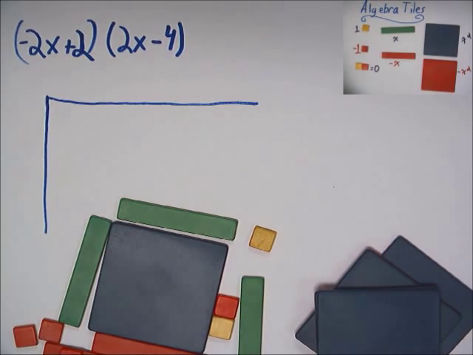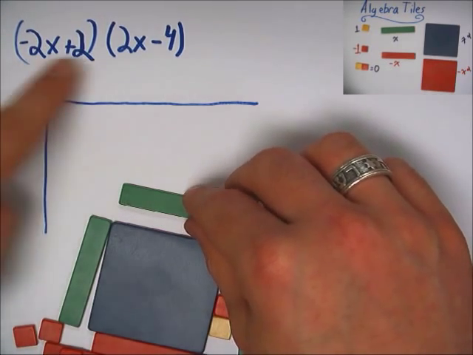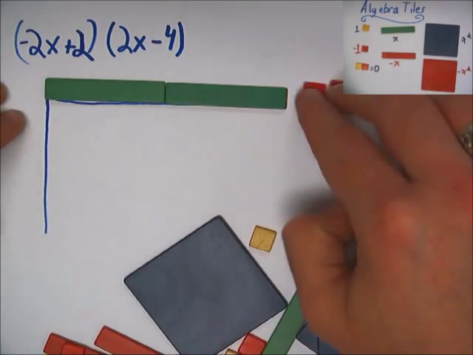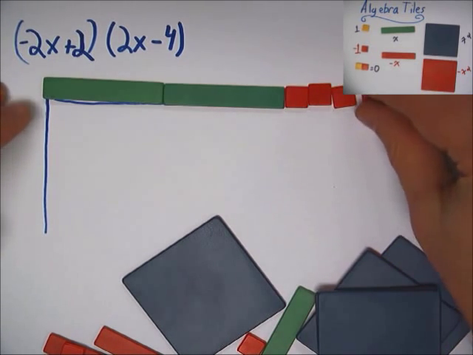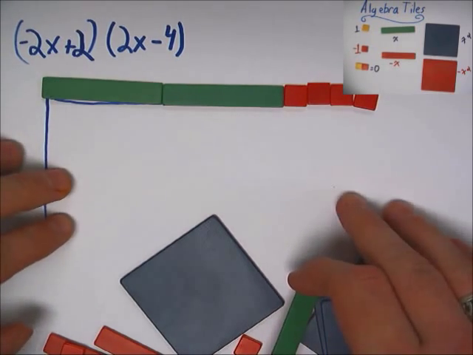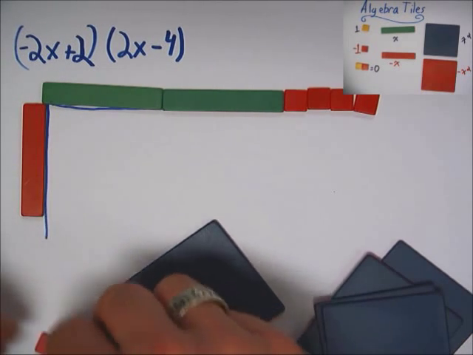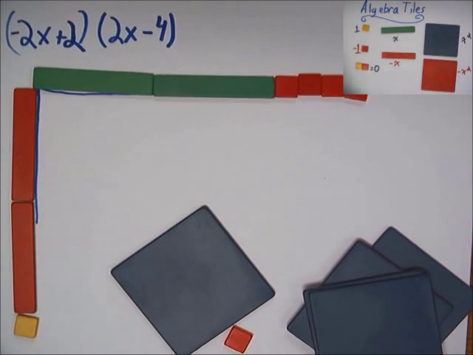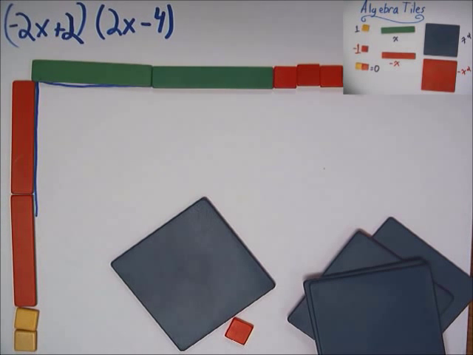Now, I'll tell you right now, that one's not going to be big enough, so we'll just have to stick off on the sides. All right. Let's do this one going to the side. We've got x, 2x, and then minus 4. Going down the side, I'm going to have negative 2x, so a negative 2x plus 2. And, oh, my key is getting in the way. I better go ahead and take that off the screen.